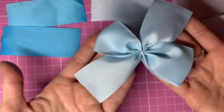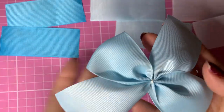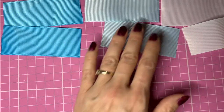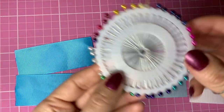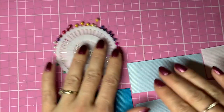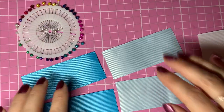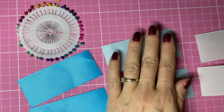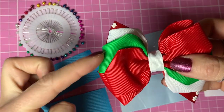This is what I call a single pinwheel - a double pinwheel would have two lots of loops and then the tails. I'm going to set that aside for now because we don't need it at the moment and we can start making the main body of our bow. I'm going to start with my darker colors because they're going to be on top. This will be the middle layer and the white will be the bottom layer. The green on the example bow corresponds to the light blue, and the white will be where the white is.